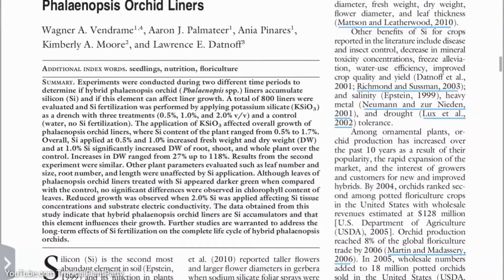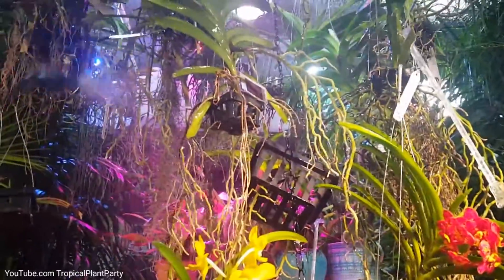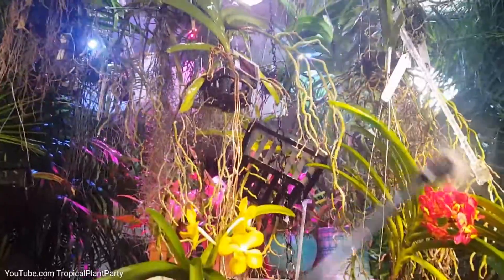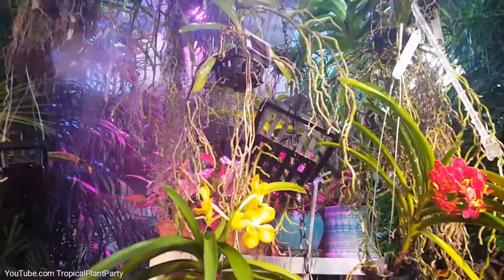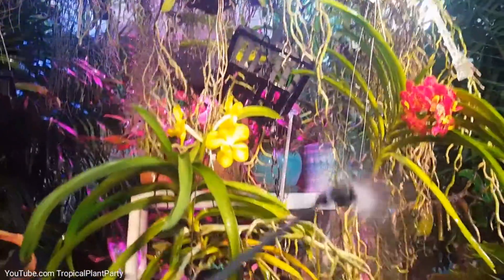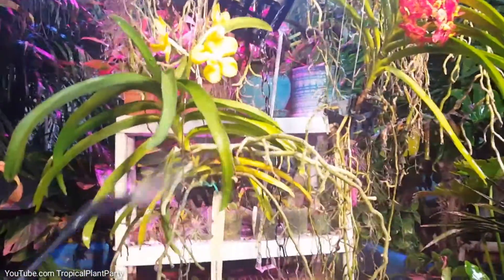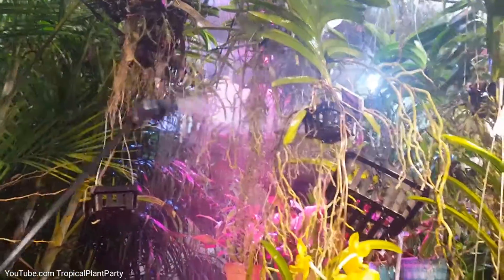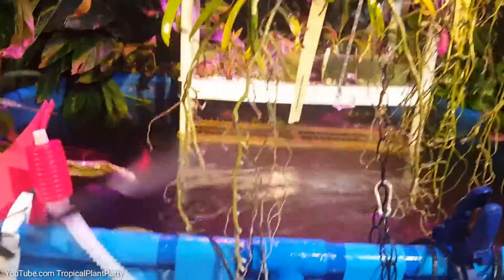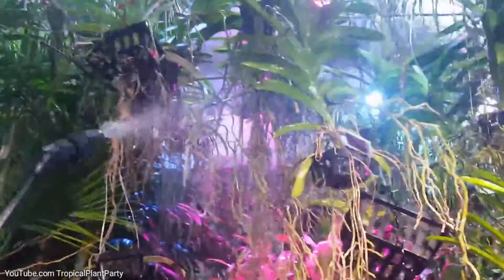There is a limit with certain orchids and there's probably not a set variable for how much to use. Silicate and silicon are naturally occurring substances found in your dirt, orchid bark, substrates, and water supplies. It's pretty much everywhere, so there's wide variability as to whether you even need to add it — particularly if you're using lava stone or dolomite, which are known to have higher levels of silicates. Even so, I still use a trace amount — roughly half a teaspoon per gallon of water — about once a week.